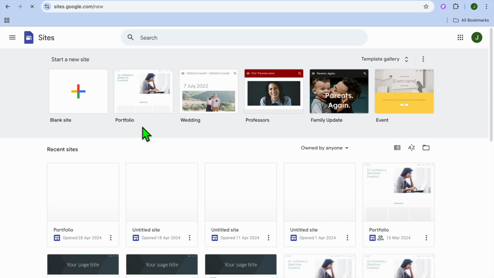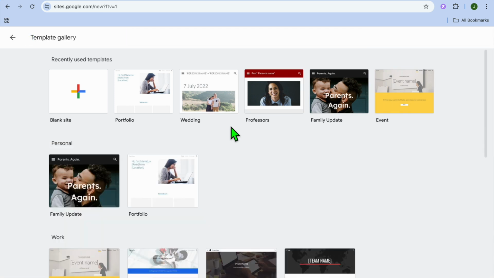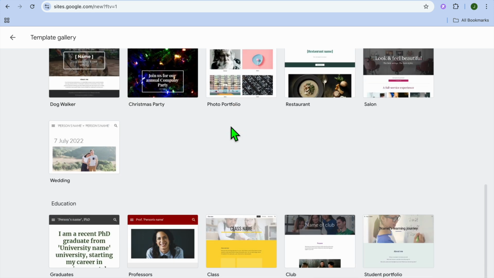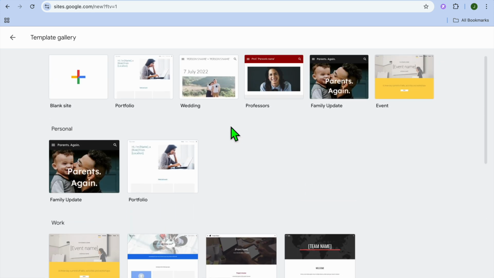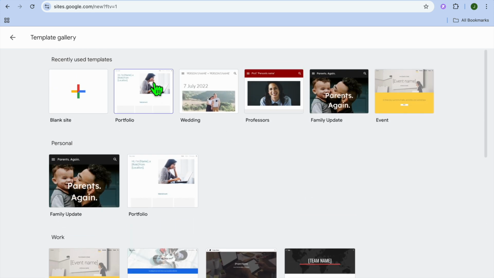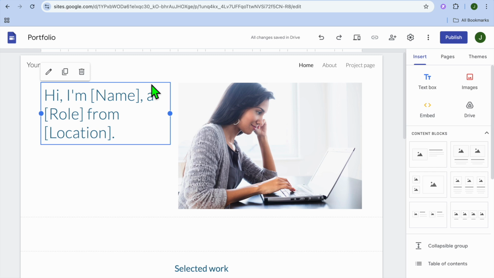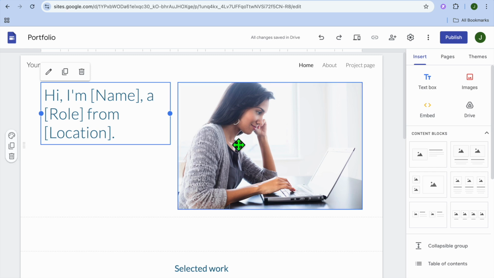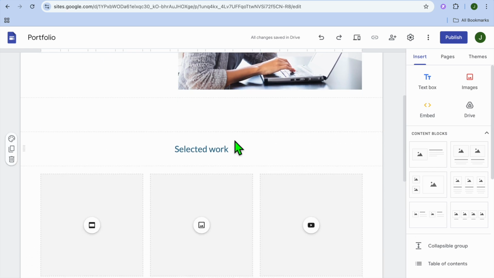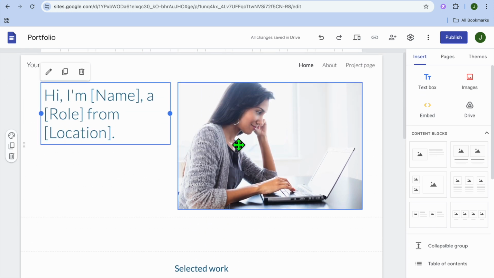So you're going to tap on the first option, and at the top navigation bar you can see the different templates that they provide. So for example, you could tap on template gallery and you can see the different options right here. So you could select any one of these templates. So let's say for example the portfolio option. After you have selected a template or blank, you will be redirected to a new page. And when it comes to Google Sites, it is quite basic and easy to use.